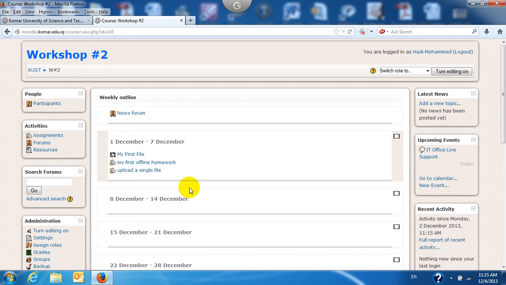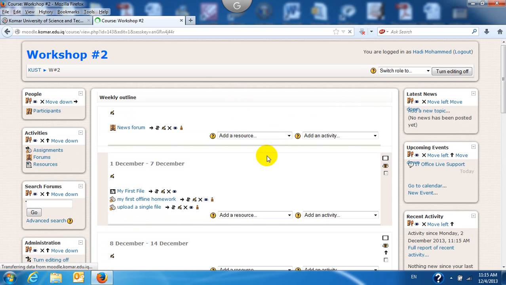To control the weeks and upload materials and add activities, first thing we have to turn editing on, which allows us to see more controls and icons, functions on each course.